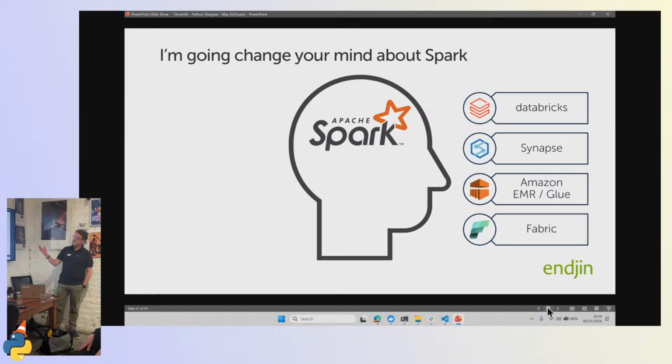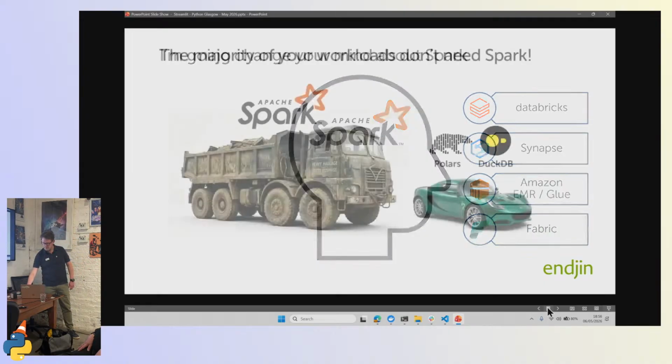The subject of this slight divergence is, the talk I did at SQL Bits last week was basically trying to change people's minds about using Spark. It's a distributed platform. It can scale up to massive scale, but there's new tools emerging in the market that actually are faster, cheaper, more agile to use. But Spark has had massive success. It's embedded in all of these major cloud platforms that big enterprises tend to use when they've got data teams and data projects.